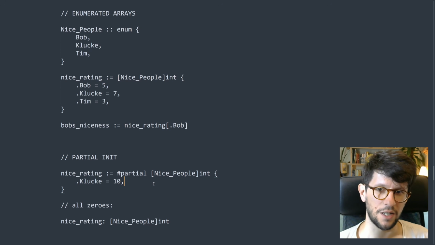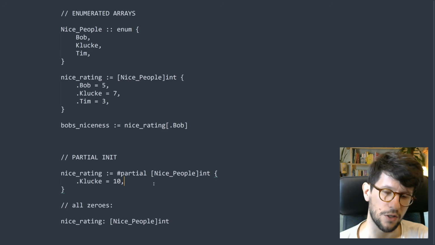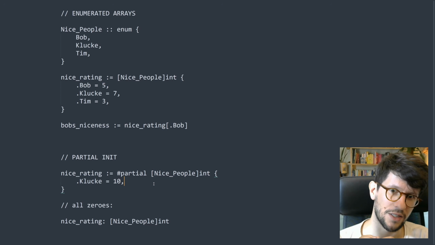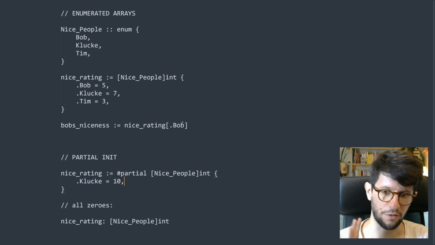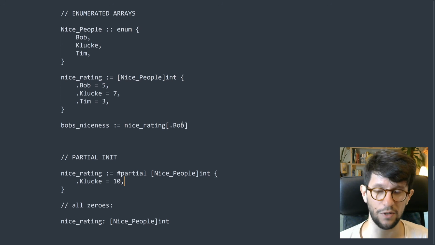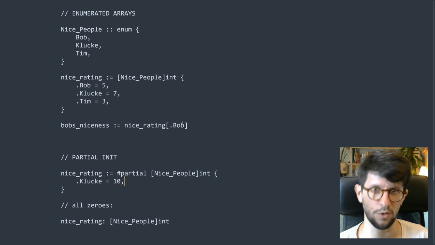Other than that, this enumerated array works just like fixed arrays. The enumerated array itself owns its own memory. There's no dynamic allocation involved when you do things like this. And if you make a copy of a variable that is an enumerated array, then you get a copy that has all its own memory.